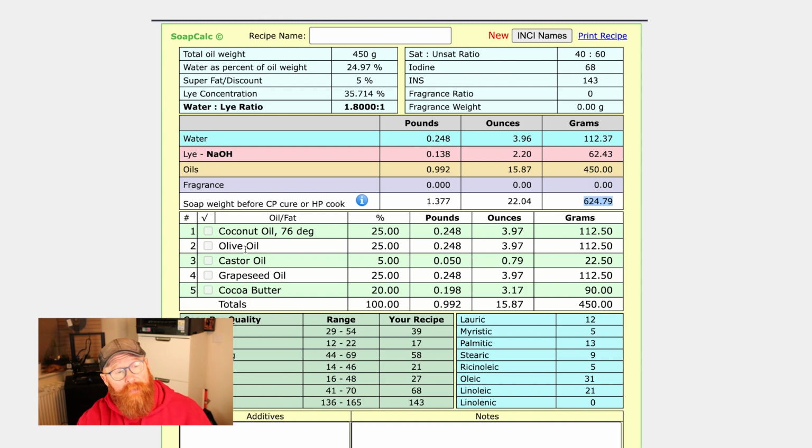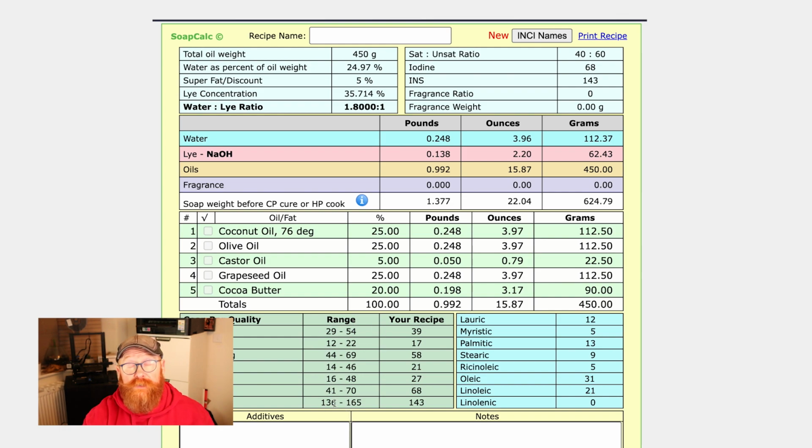All right. And then what we've got here is our oils that we're going to use, all 5 of them, the gram weight of each one that you need to put into your recipe, and again it confirms the total down here, and your oil total up here, 450, 450. So it does a nice roundabout thing for you. When I was talking about hardness, cleansing, conditioning, bubbly, creamy, iodine and INS, these give you these kind of ranges, okay?